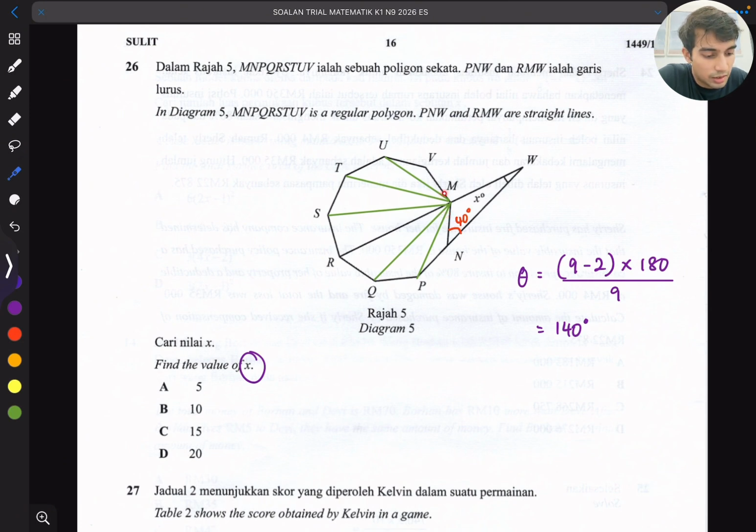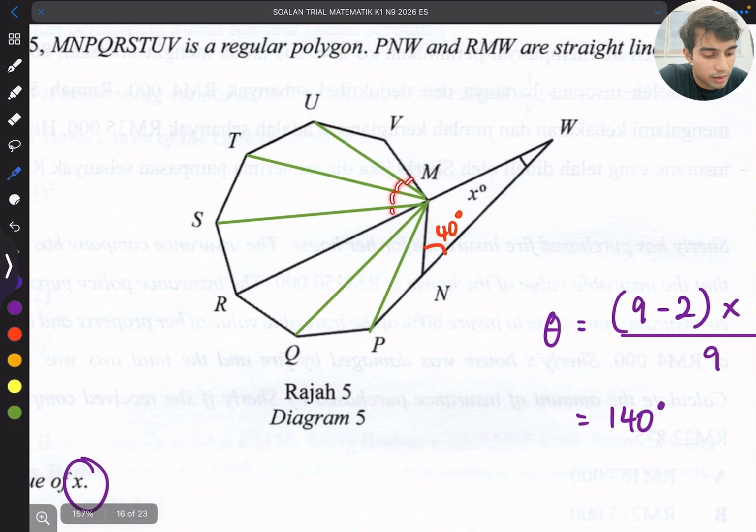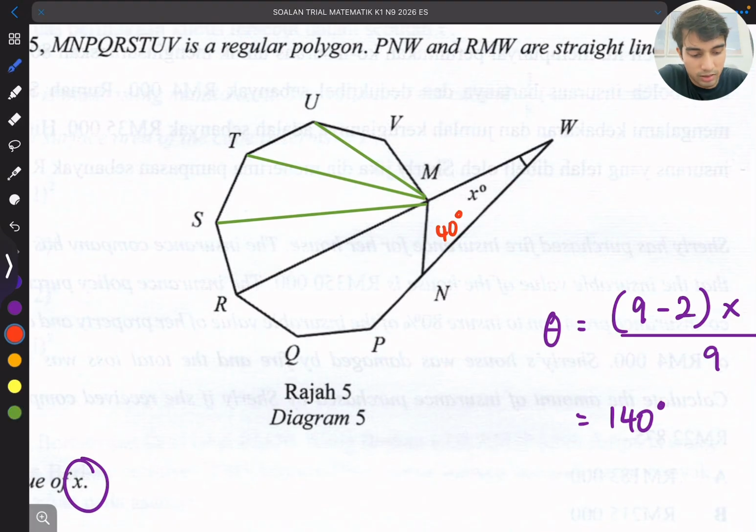So in this case, this whole thing is 140. We split it equally among 1, 2, 3, 4, 5, 6, 7. We split it equally among these 7 parts. So 140 divided by 7 is 20. That means each part is 20. So 20, 20, 20, this is 60. So if this is 60, the remaining here will be 120, because 180 minus 60 is 120.